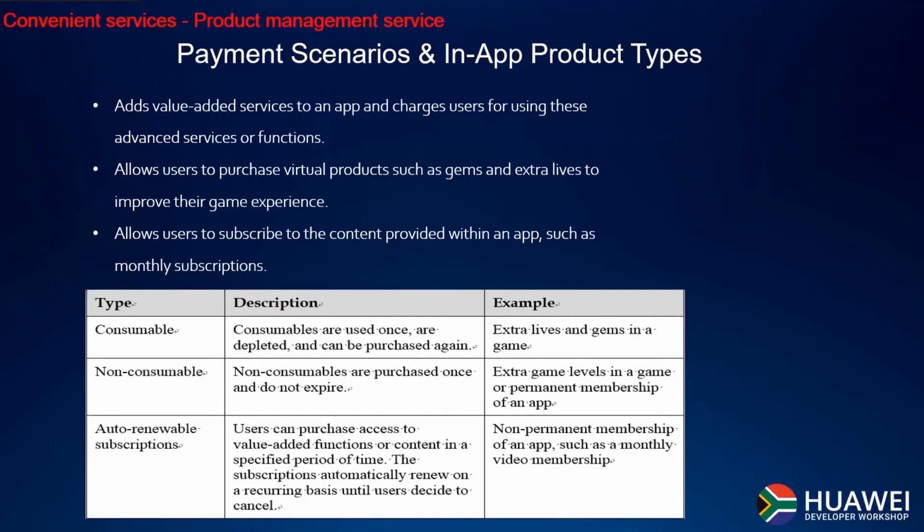And your non-consumables are things that you pay only once and then it's unlocked for life. So it would be an extra game in a level, or it could be a secret weapon that they have to get, because after it's unlocked, they have access to it forever. And we have also renewable subscriptions, which allow you to have the subscription model in your application, if you have a streaming service, for example, or any other kind of service that requires subscription.